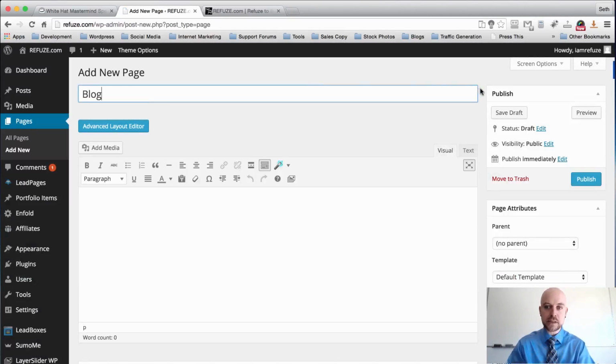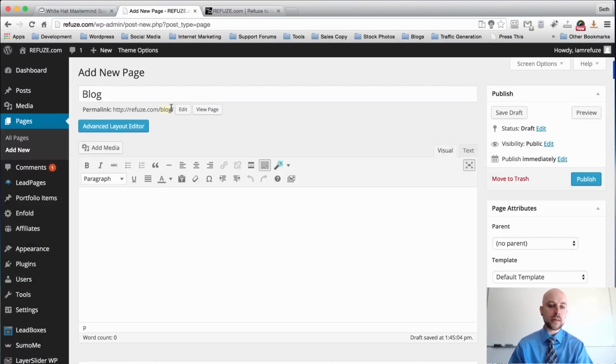The nice thing about this is, for Google, you want to keep the name of the blog in the permalink right here, which you can change if you wanted to, but keep it SEO friendly. Just keep it blog. Optionally, in the menu navigation later in another video that we're going to be doing, where we're going to be discussing the header, the header navigation, the sidebar navigation, and the footer navigation, I'll show you how to actually change the name of each specific page to where it's separate from the permalink of the page, okay? Now we're just going to go ahead and hit Publish.